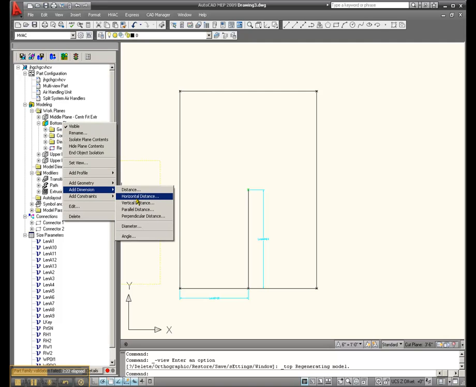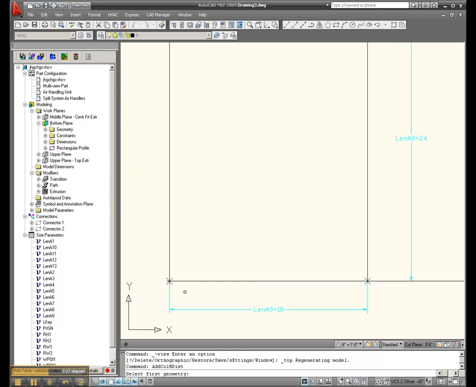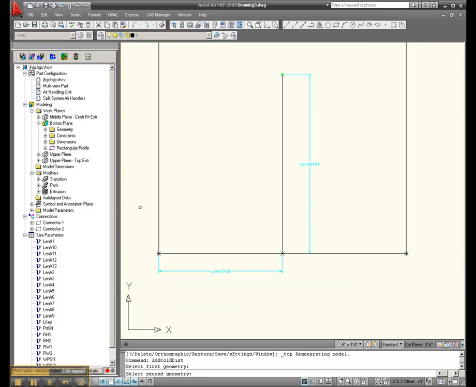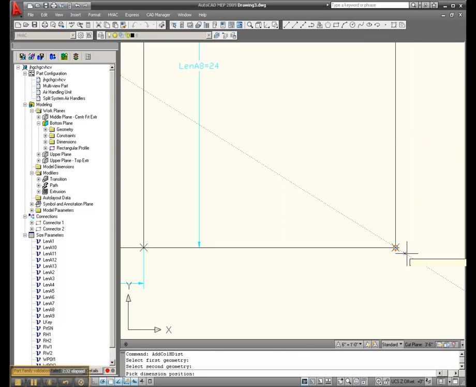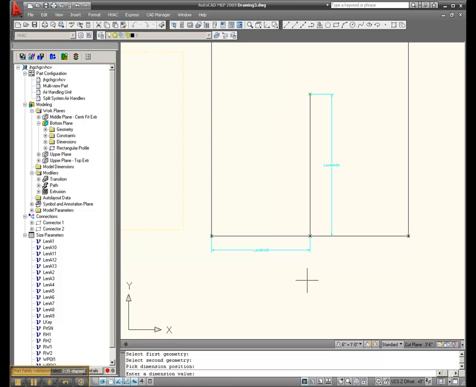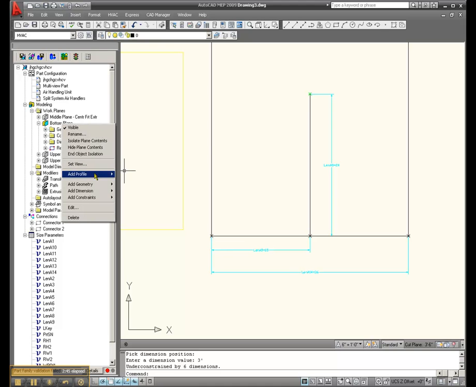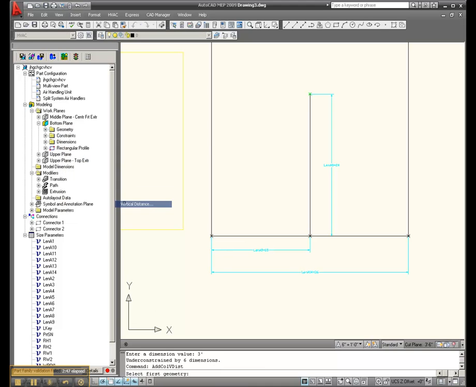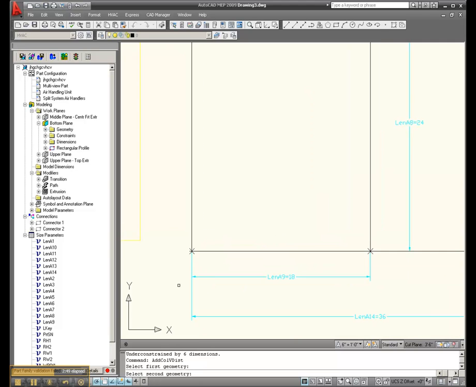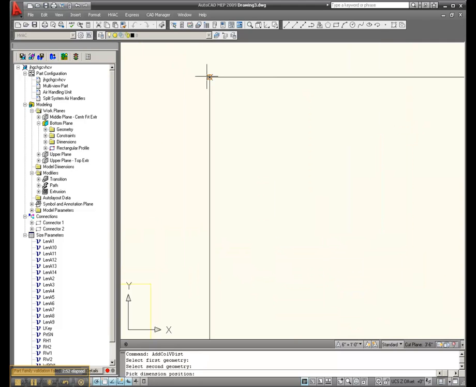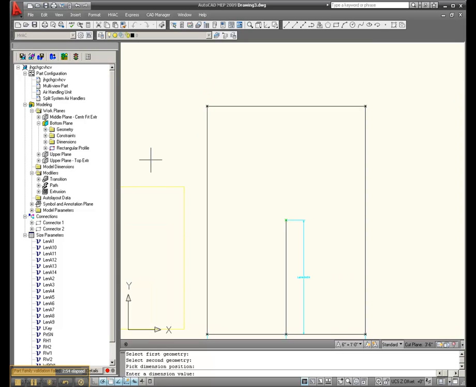body. Kind of important. So X is horizontal distance. So let's dimension this guy from there to here. Put him down there. Oh, inner dimension value, what was that? 4 foot by 3 foot, so wasn't that 3 foot? And then add a vertical dimension right there to here. We'll put his dimension out there. Inner dimension value 4 foot. Okay.